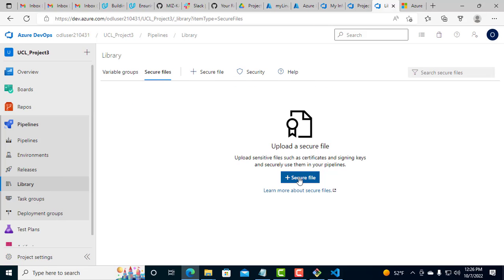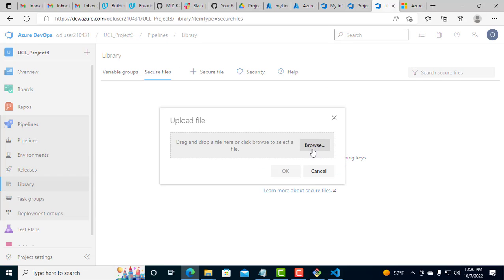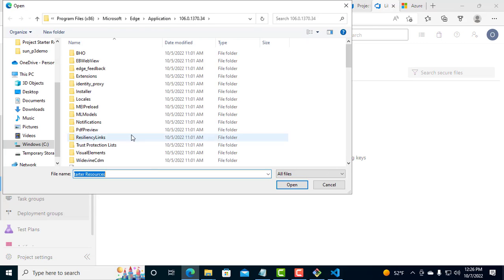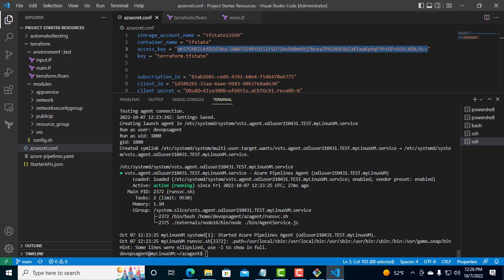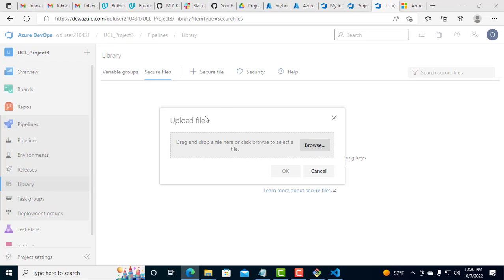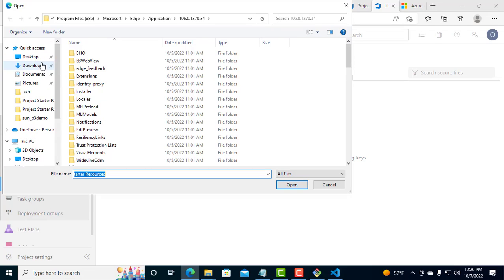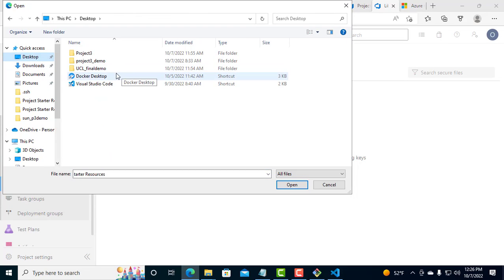So I have my SSH key, everything is. So I'll just save this. It's okay, it's already saved. Then I have my variable group. Everything is already saved.